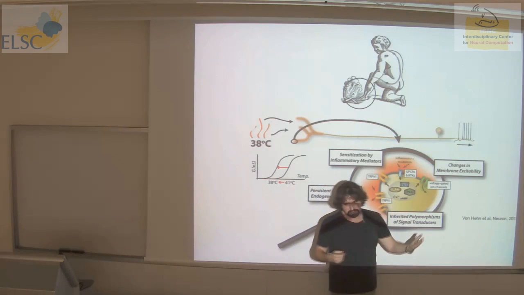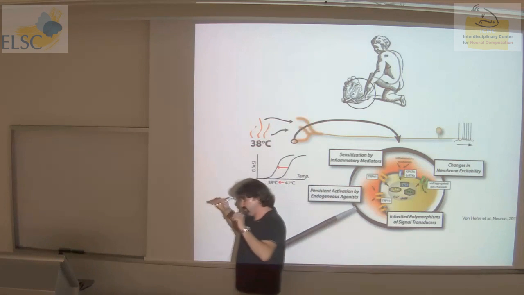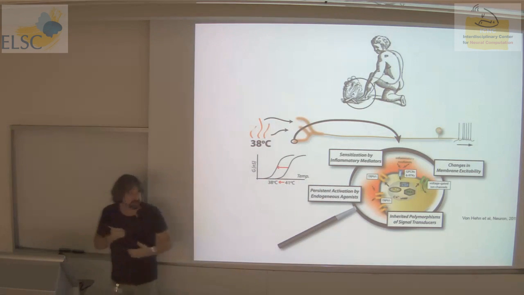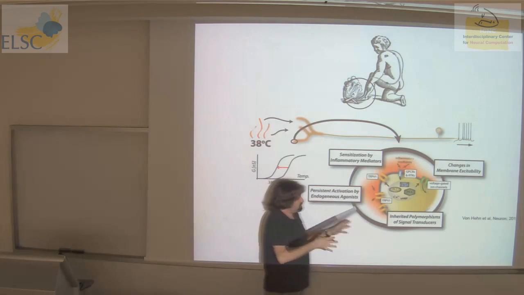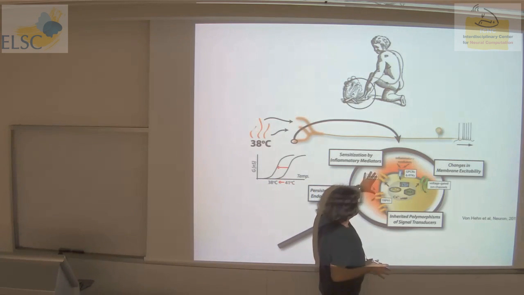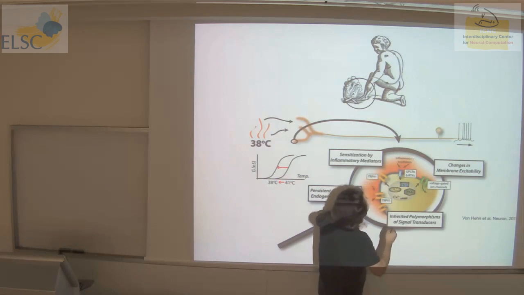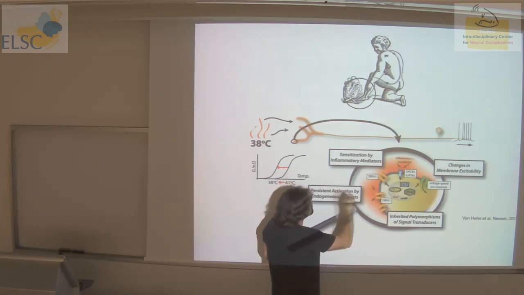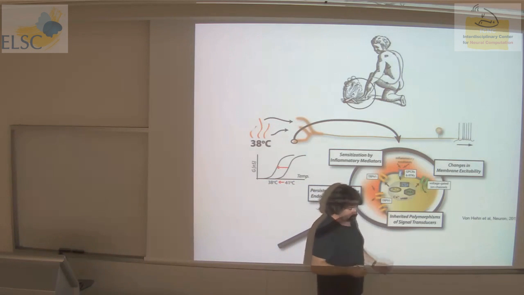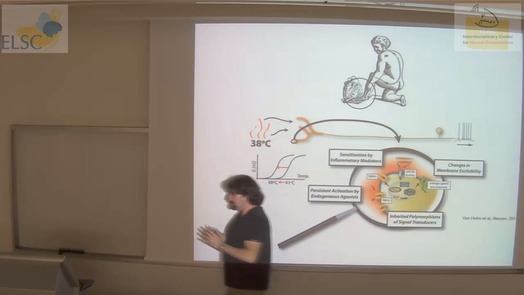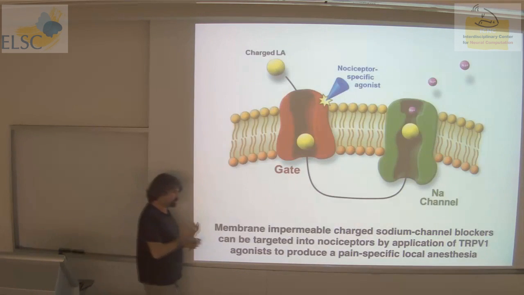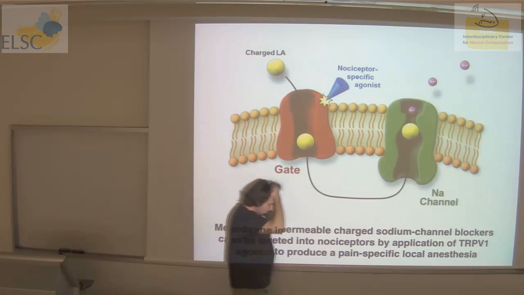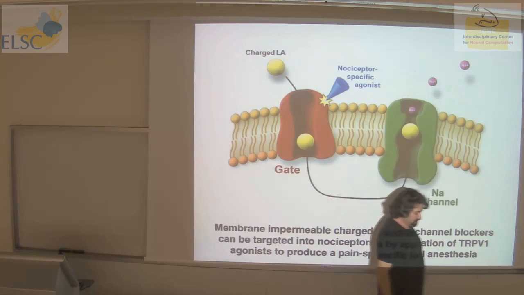But during inflammation, a variety of factors of this inflammatory soup will shift this threshold toward normal temperature. Thus, at normal body temperature, this channel will be active, meaning the nociceptive field, the specific path, a labeled line of pain, will be active, and we're going to feel pain. So we have this endogenous activation of TRP channels, of pain channels, and the question is whether we can use this activation in order to block pain. And the answer is yes, and I will show it in a second.